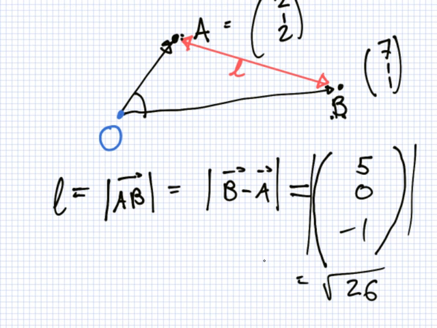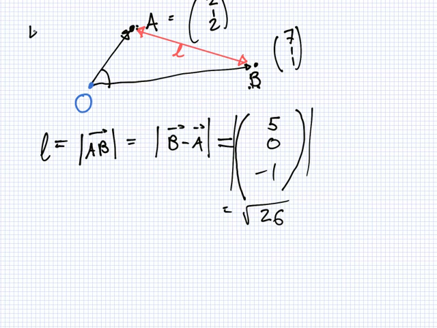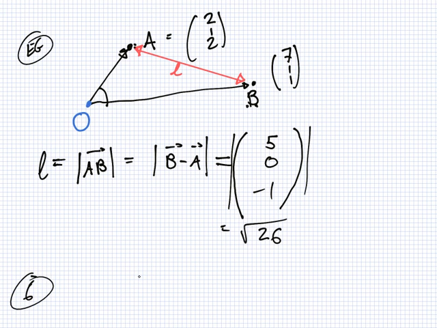So this is one reason why magnitude is a useful thing, because it can actually give us the length between points. Okay, so as another example, if you can write that down, please. And then we'll have a look now at another example, number 6 here. I'll write it down here.